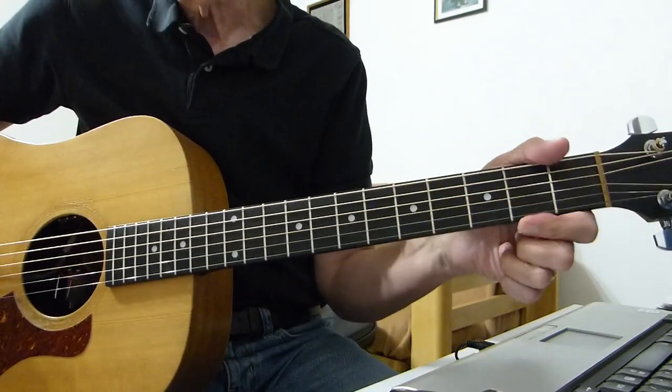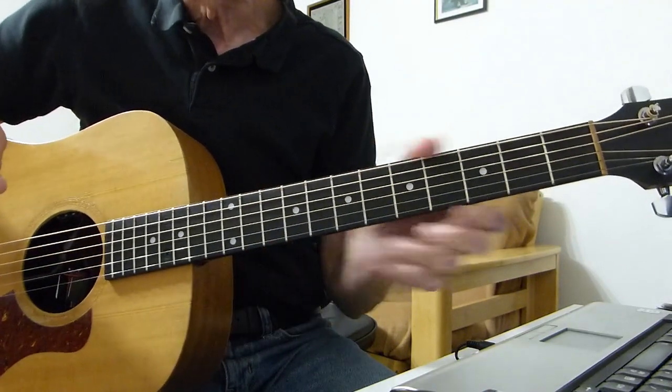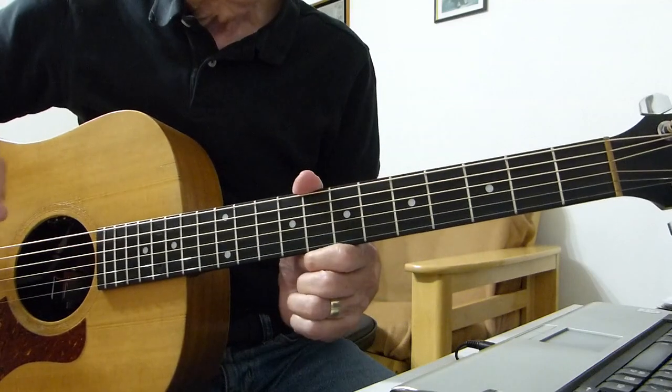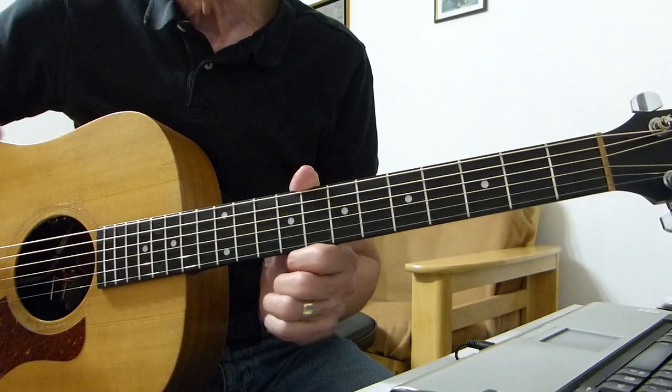Those are the parts you need to play the song. Okay, so let's get to it. Break it down for you. Right, the introduction and the bit where the mandolin is playing. You play it in between the verse and the chorus and the next verse as well.